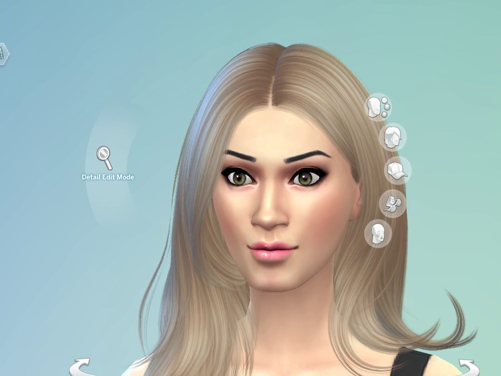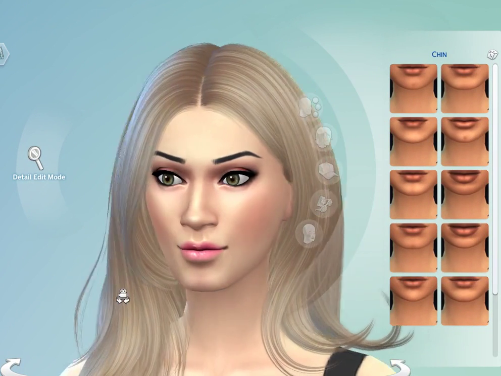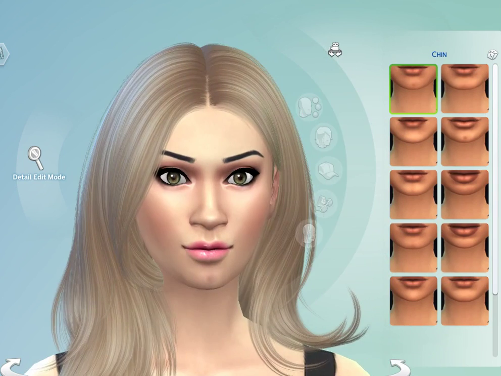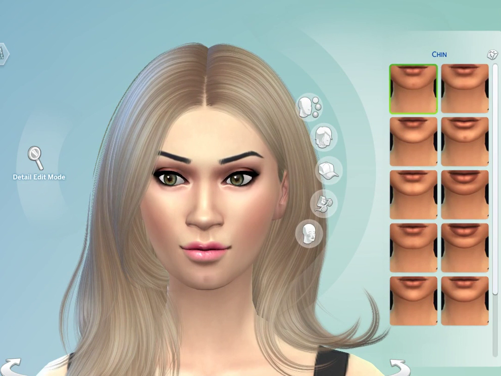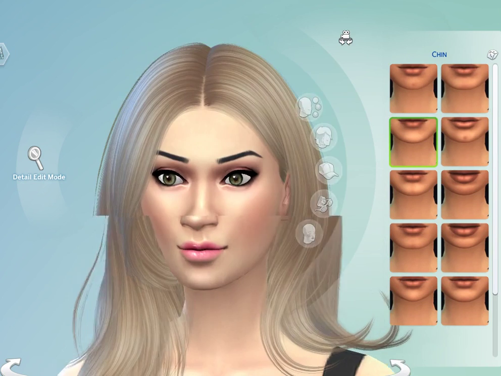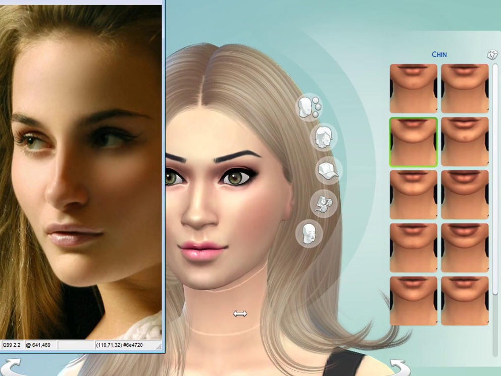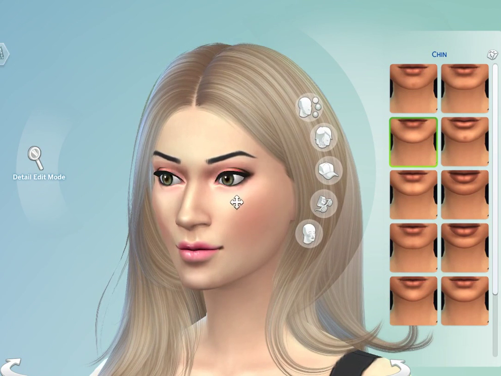Make her chin a bit too pronounced. And it's a bit wide still. Let's see what I can get with different chin models here. Compare that to a photograph once again. And it's not too far off. Definitely going to have to reshape her eyes a bit.